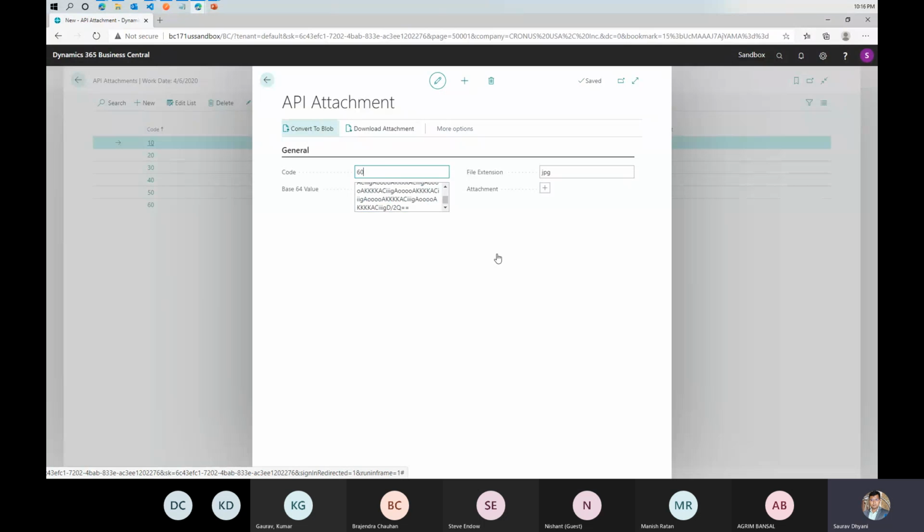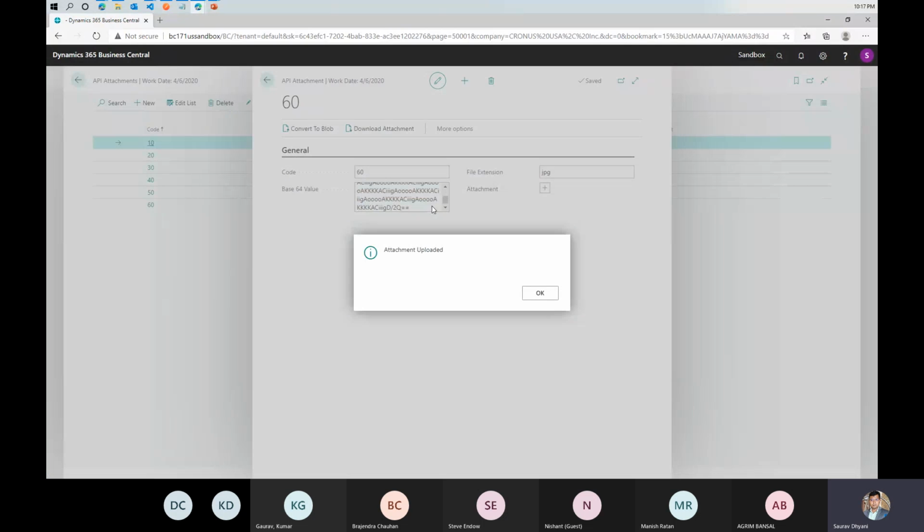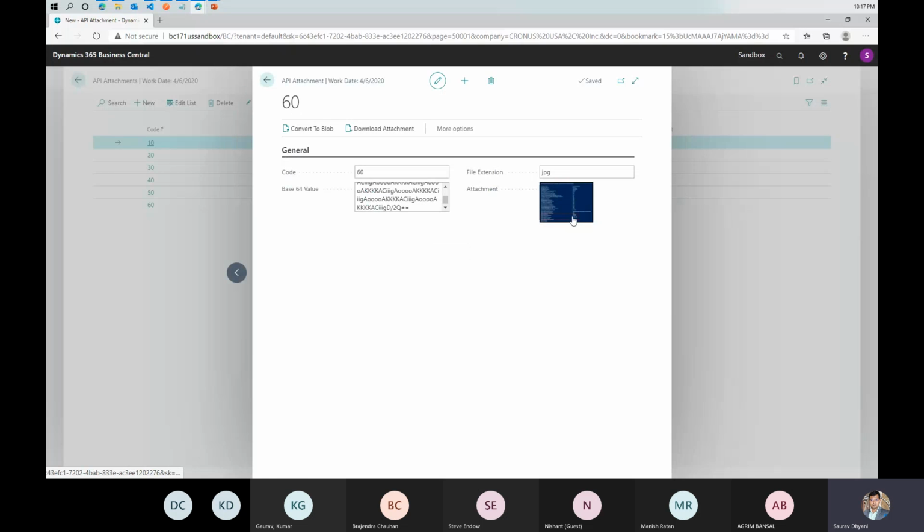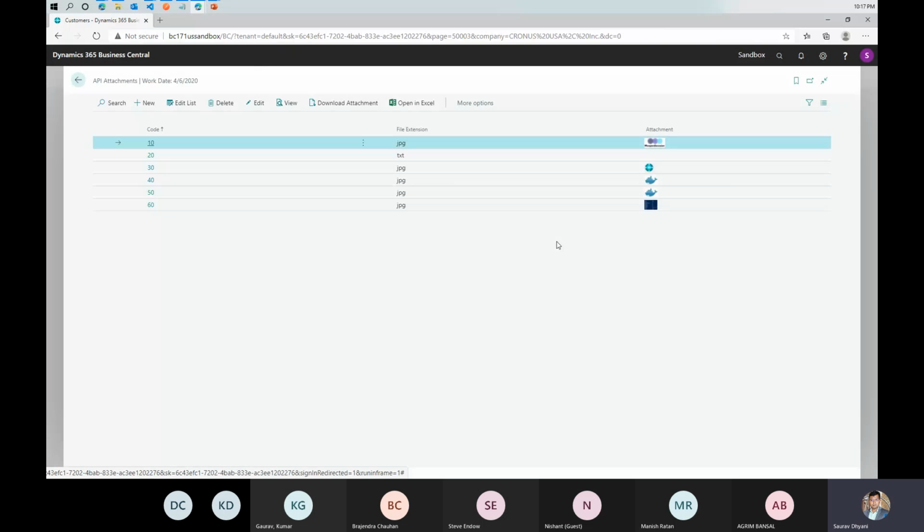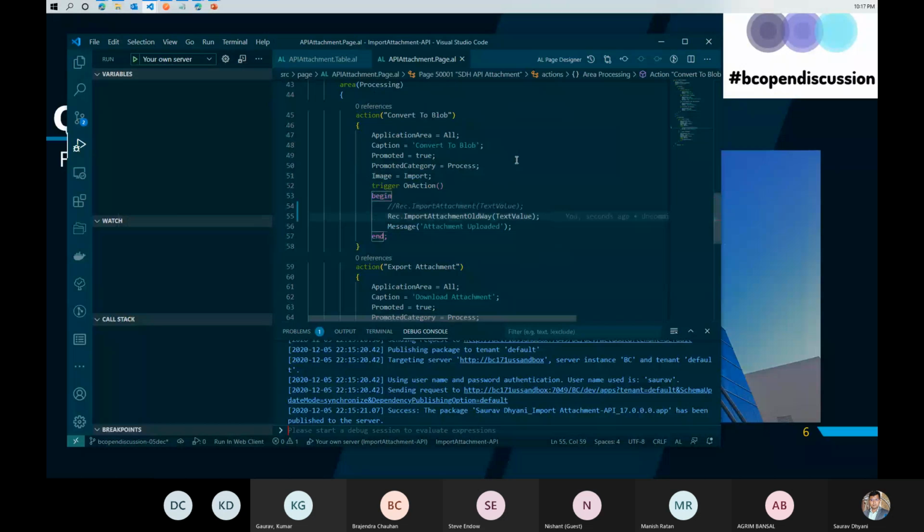And it should run now. Okay, uploaded. And let's click OK and we can see the image here. So Tanya, I hope that solves your problem to do it on BC14 or in the previous version of Dynamics Nav.